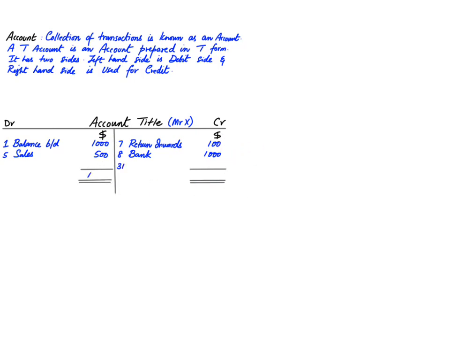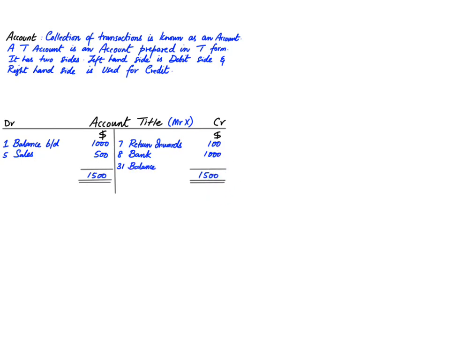So we'll be writing 1500, that is the greater side, and the greater balance will be written on both sides. Now the debit side was already 1500, but the credit side is not 1500, it is only 1100. So we need to make this side also 1500. How? We need to strike a difference between the two. If we deduct 1100 from 1500, the difference is 400.